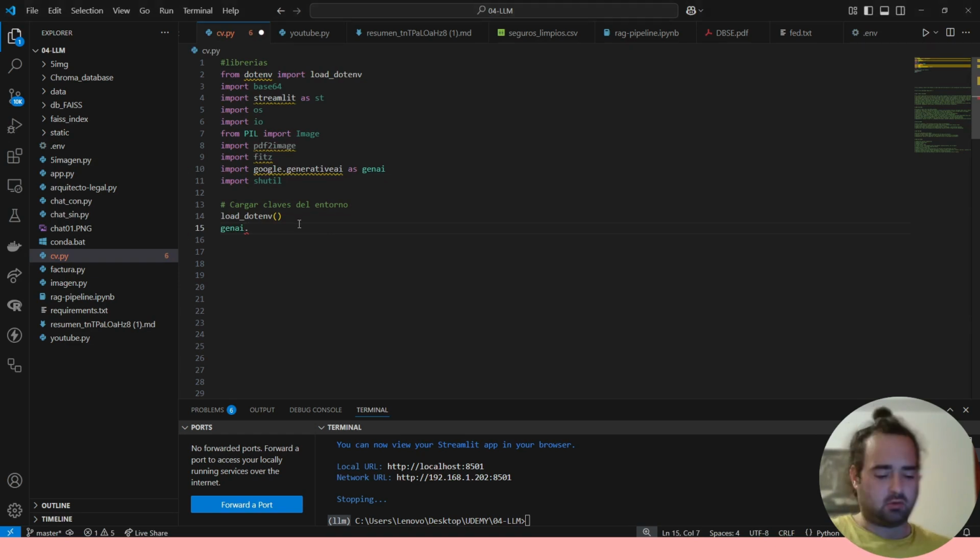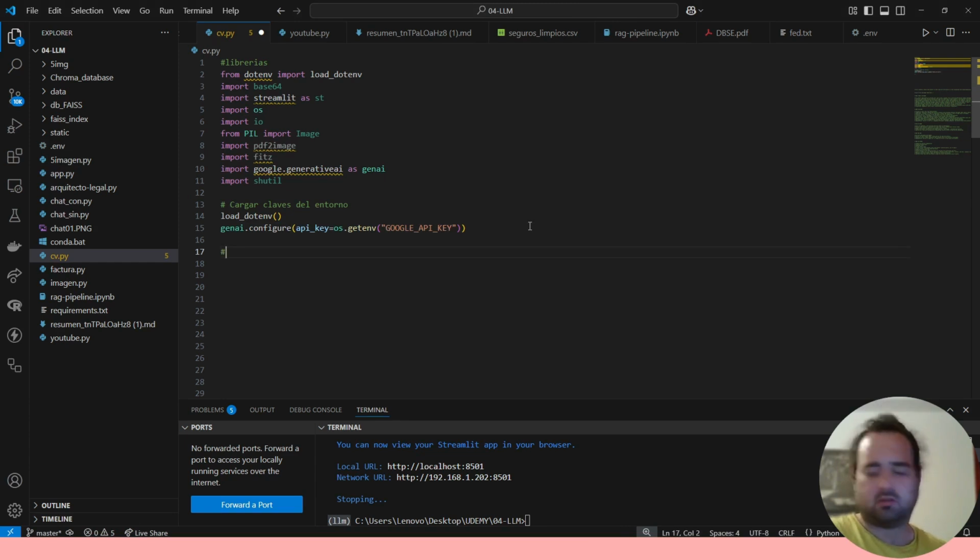We have a function called configure, and we'll give it a series of parameters, which will basically be our Google API key, okay? So api_key equals os.environ Google_API_KEY, all right, which is in here, like I showed before. Perfect. Configuration complete.